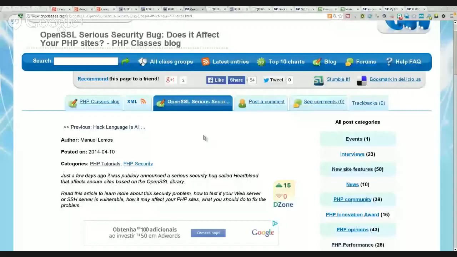And regarding this security bug fix that was announced recently on OpenSSL, I thought it would be interesting to write an article because many PHP developers were concerned if the PHP would somehow be vulnerable, or at least the web servers that use OpenSSL would be vulnerable. So I wrote this article.